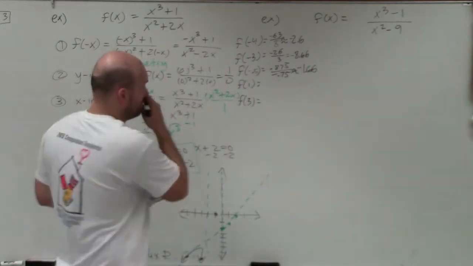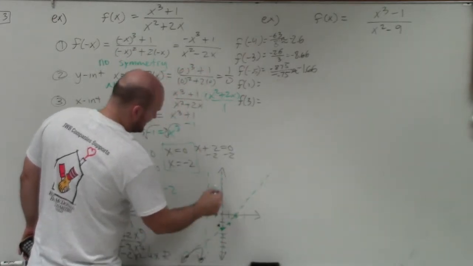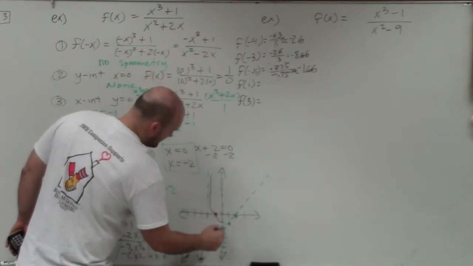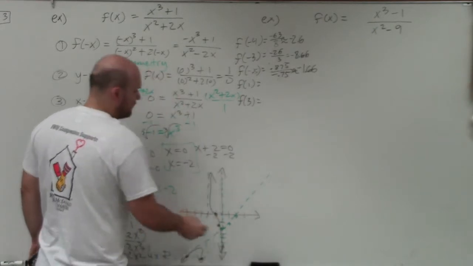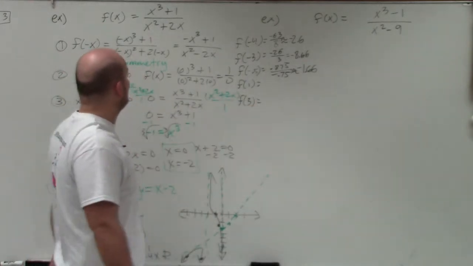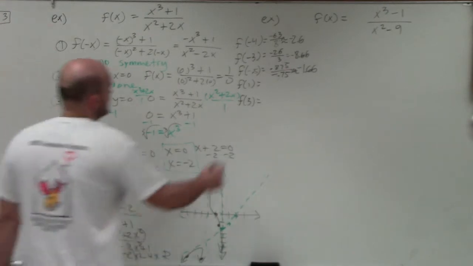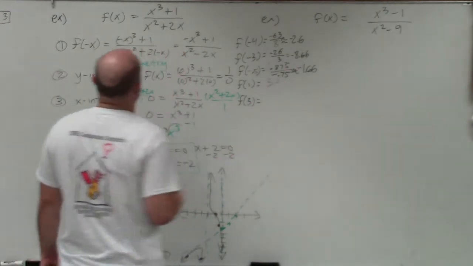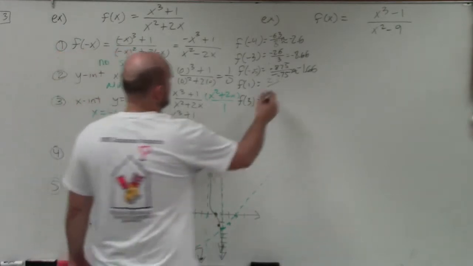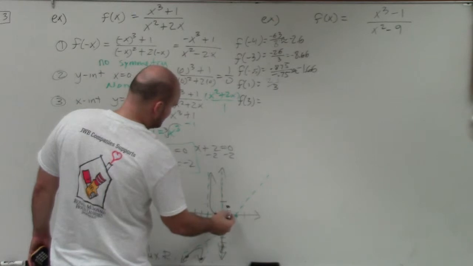Now let's go and do f of 1. So -1.66 would be like down here. And therefore, we have this. So it has to approach this asymptote, has to approach that one. So that's going to take a cubic form. You could also do like 3/4 to determine what that one will look like. For f of 1, though, let's try to get this a little bit quicker. 1 cubed is 1 plus 1 is 2. And then 1 squared plus 2 times 1 would be 2, plus 1 would be 3. So that's 2/3. So at f of 1, I am left with 2/3.